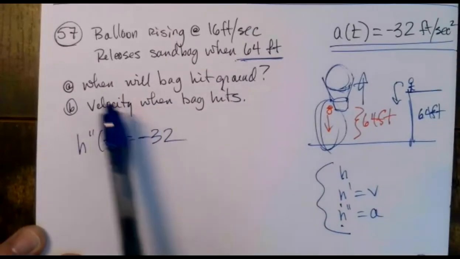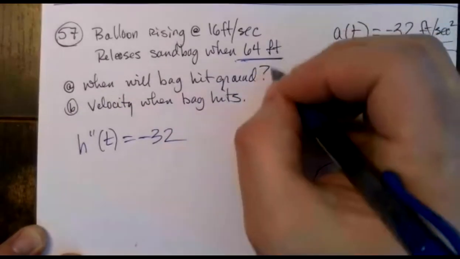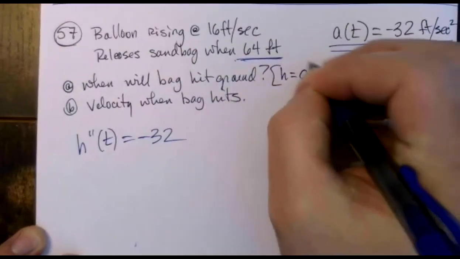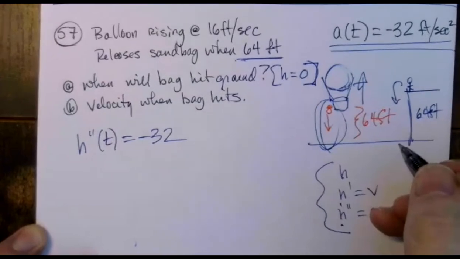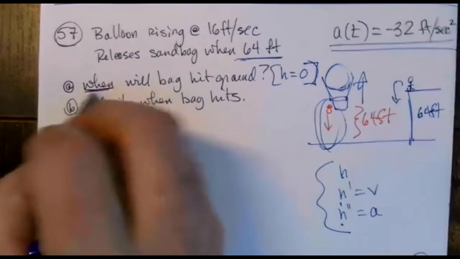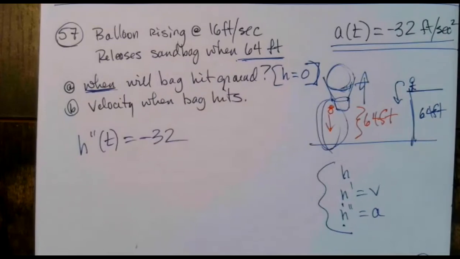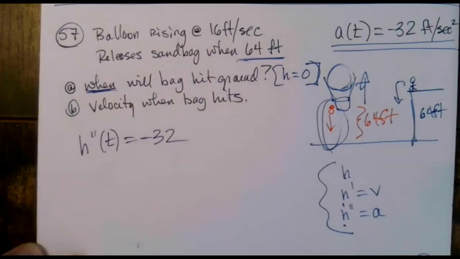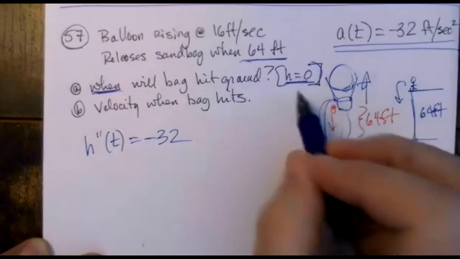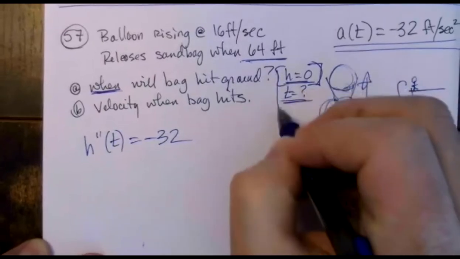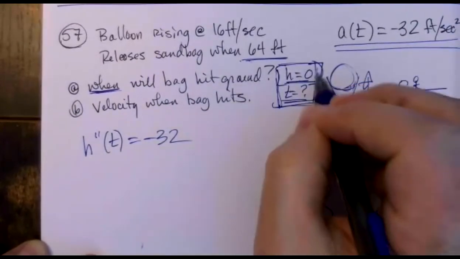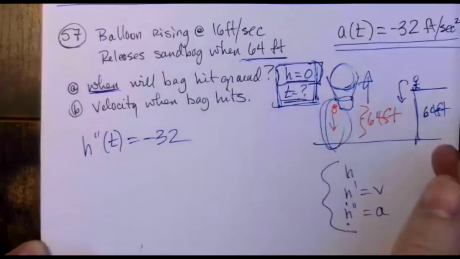Well, from this, we're supposed to get, when does it hit the ground? Well, isn't hitting the ground about a height? And once we get the time for that, worth noting that the book words it nicer. It says, how many seconds after its release will the bag strike the ground? And I, being the essence of lazy, wrote when will it hit the ground. So I need to know the t for h equals 0. Look at me identifying the symbols that I know and the symbols that I want to know. This is how I do math, right?